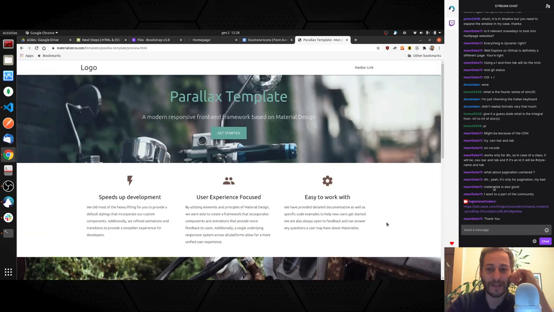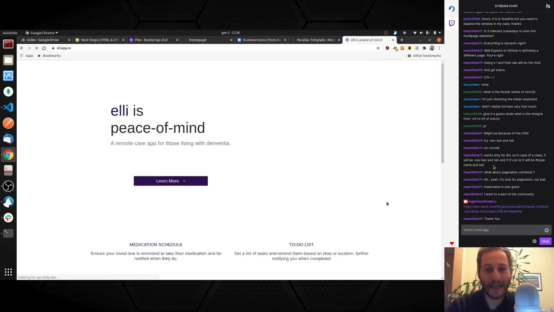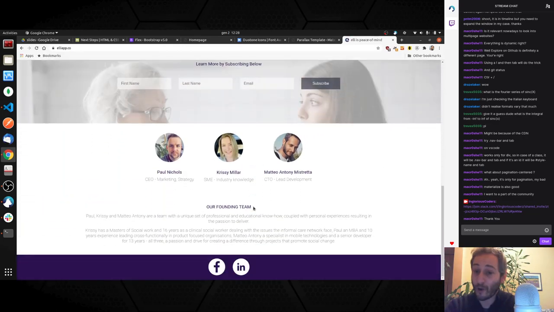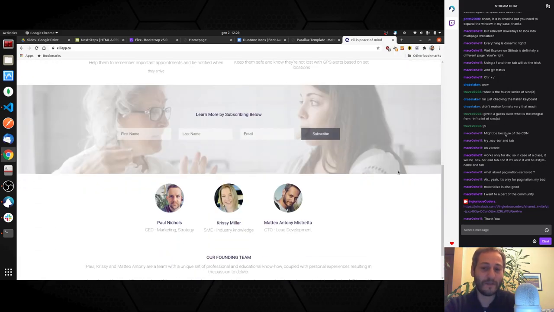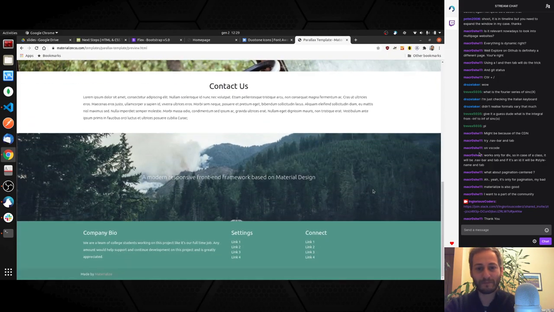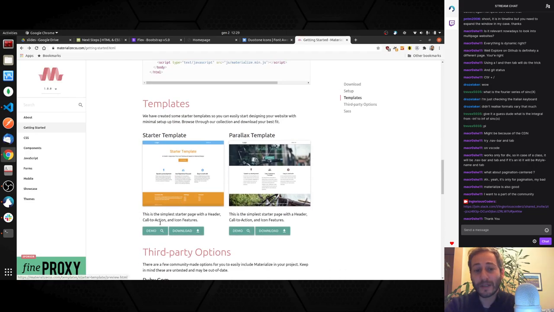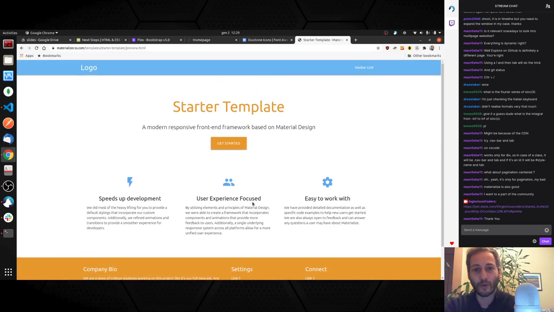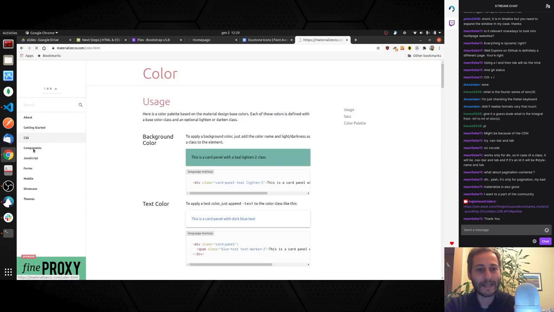And in fact, you know what? This is so good that I should have probably used it when I created the Ellie app website. I did this from scratch, and it has no parallax, and I had to write all the code by myself, which was fun, and it's really, really lean. But maybe if I want something more good-looking or professional-looking, or I just want to write less code, I could probably use Materialize CSS. This is another cool framework with also some templates that you can copy from.